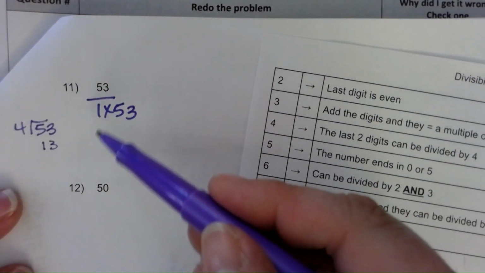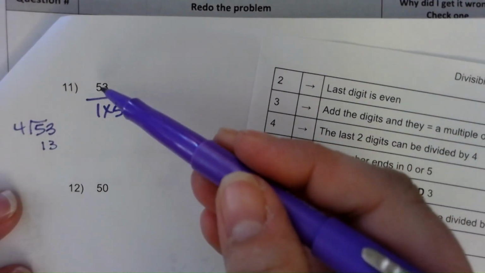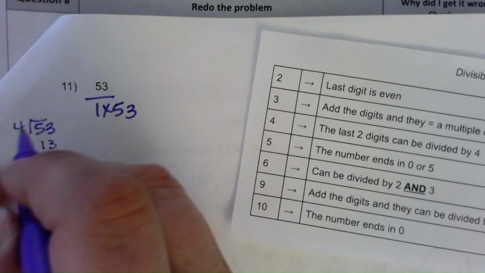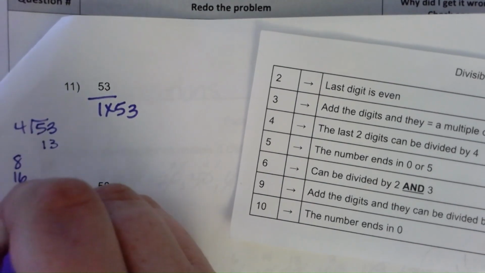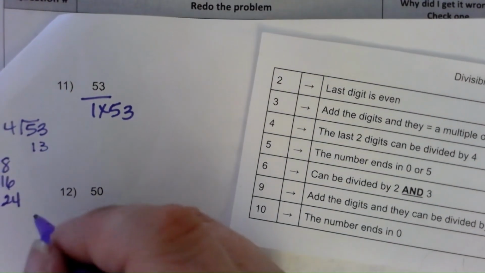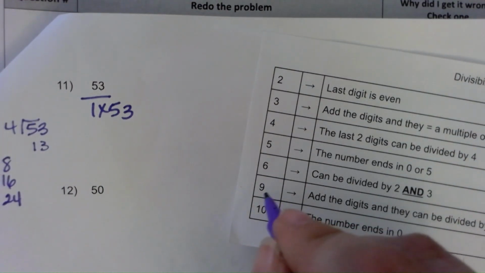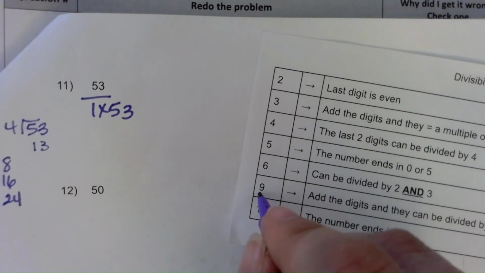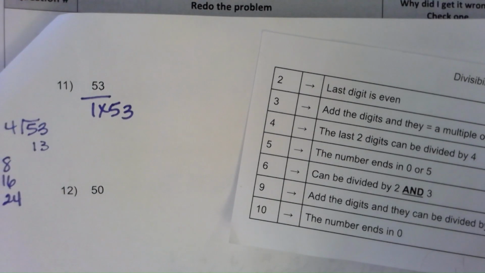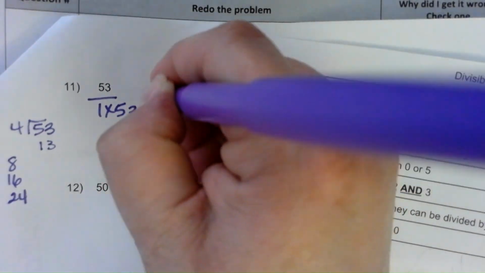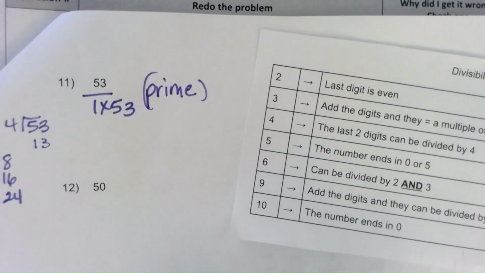6 is not going to work because 2 and 3 didn't. 7 times 7 was 49, we just discovered, so that's not going to work. Same thing with 8. Again, for 8, if you have to start writing out your multiples, then that's what you have to do. I am going to throw out that 8 times 7 is 56, so I'm going to call that one. We also said that 9 times 5 was 45. 45 plus 9 would be 54, so that doesn't work. And it doesn't end in a 0, so 10 does not work. That means, guys, that this one was prime. It only has the 2 factors.